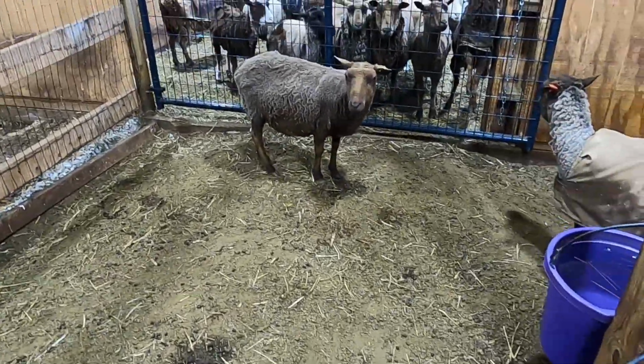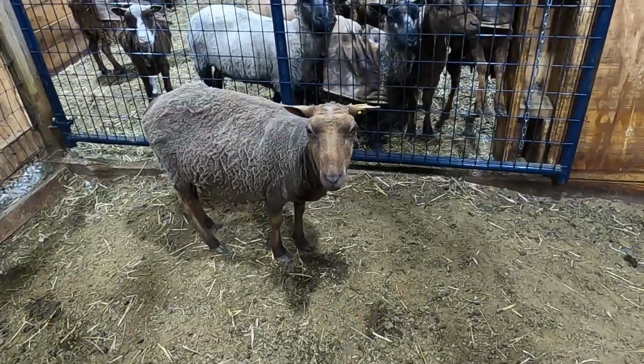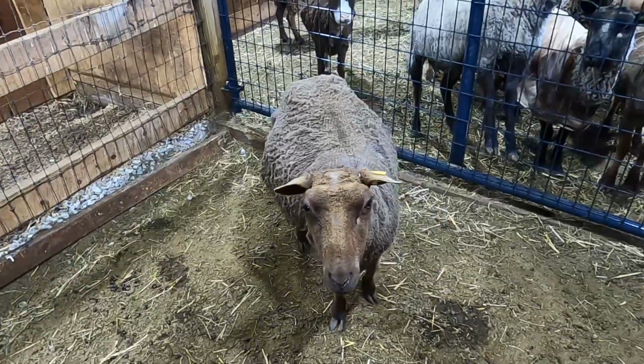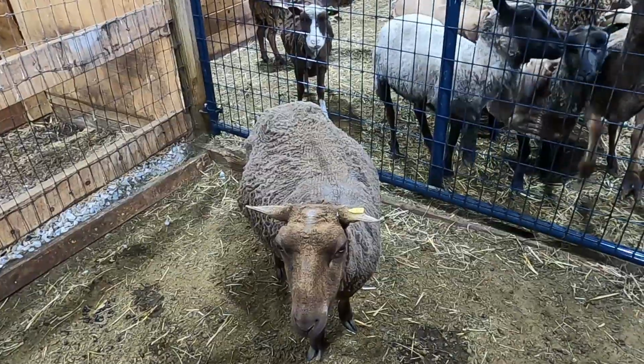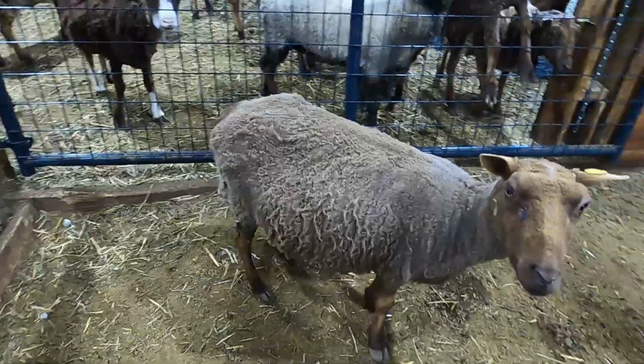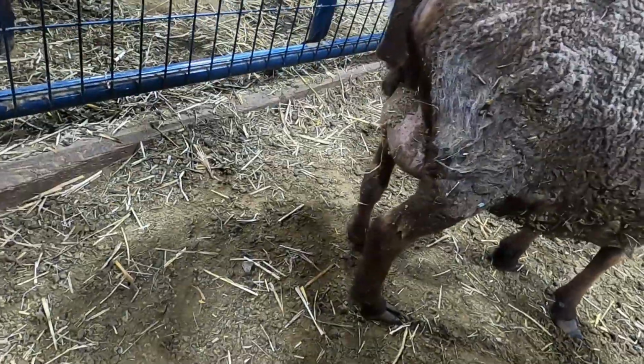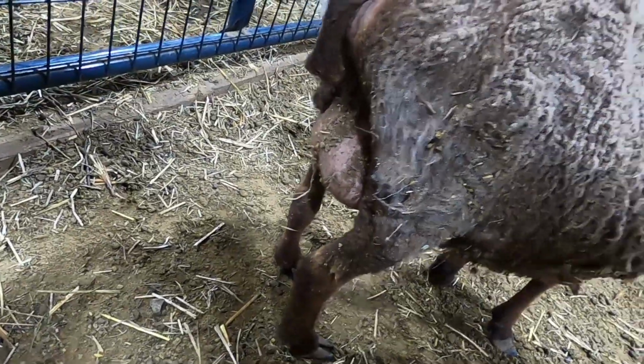The other one is Toby. I've been watching her, and she was kind of isolating. But you can see just how nice and big her belly is. But I have to say, I've seen ewes with larger bellies than that. So let's take a look at Tobia's bag. They don't normally like you to get behind them. But yes, nicely bagged up.